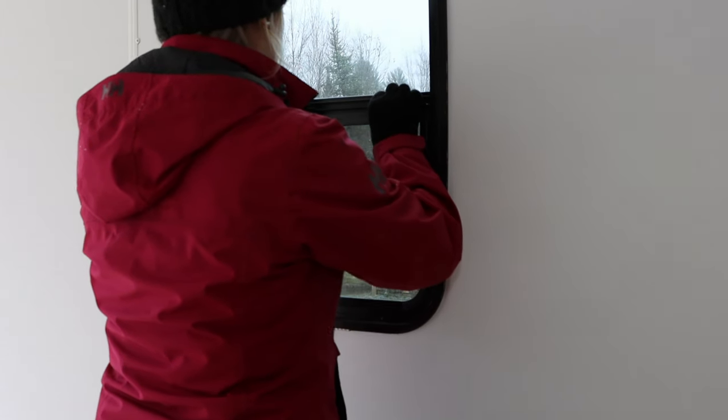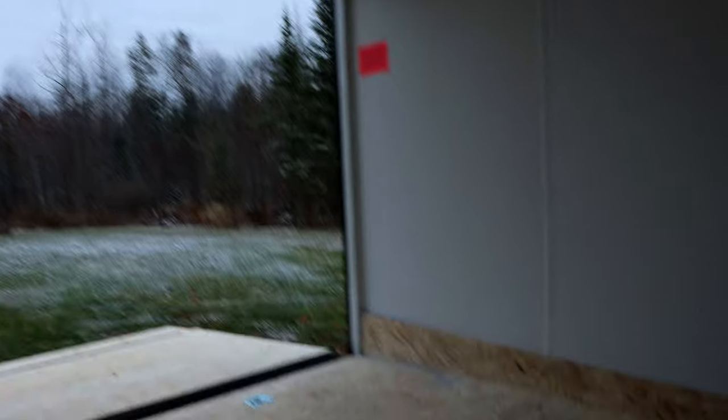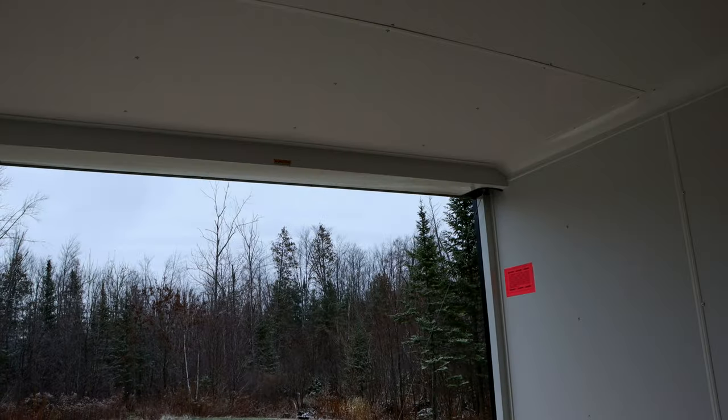This thing is all custom, meaning we ordered custom features. Like the windows — we have them on both sides. We have insulation: all the walls, even the floor underneath, is insulated. The top is insulated too. We also got a raised roof — raised by 6 inches — so we can actually get a side-by-side in here. It also has a beaver tail, so it's angled at the back, which allows everything to kind of crawl in and saves on roof space. We can potentially get a side-by-side in here if we need to.